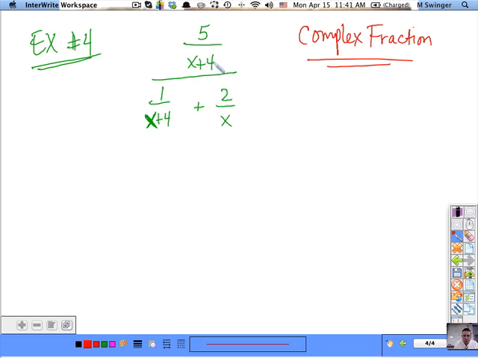You want to look at all the denominators. Here's one, here's one, here's one. And you want to find the LCD, the least common denominator. Okay, so let's find the LCD. So this is actually an easier one because, I mean, you can't factor them. Usually, how do you find the least common denominator? You factor them, you pull out the highest degree and all that.